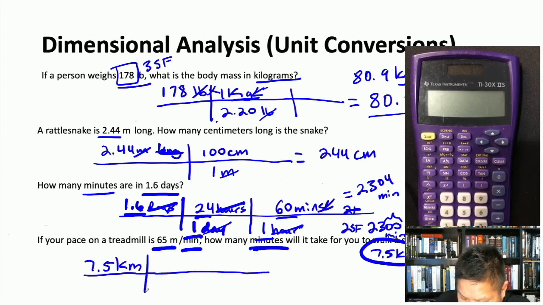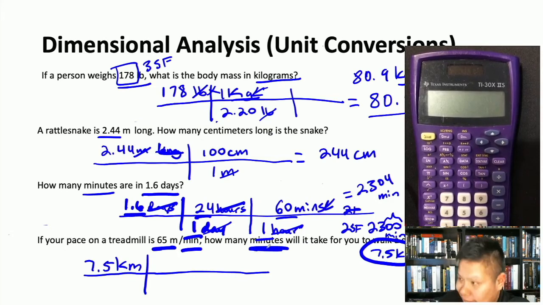Draw our division line and our multiplication line, right? I said that wrong, actually. This is not our target. This is our information that we need, right? And we're always going to our target. Sorry, yeah. So this is the one piece of information that you need to get to your target. So that's always the first thing that goes in the dimension analysis box. And then you want to get to minutes, because minutes is your target.